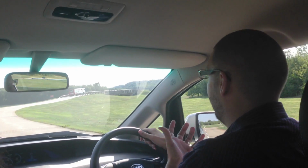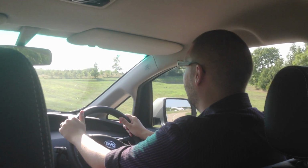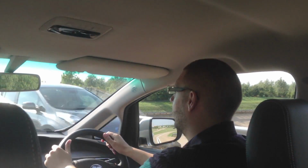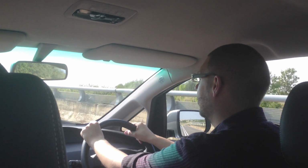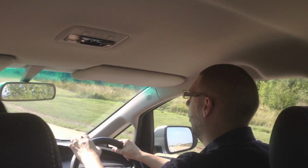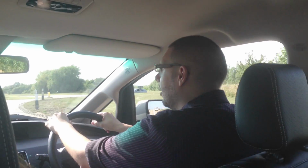You can feel that it's a heavy car, but that's probably down to the fact it's got an absolutely huge battery pack powering it. 61 kilowatt hours, which is amazingly huge, and I think that leads to the range. The leaflet that I picked up said 186 miles, which is massive. Is that homologated? I didn't see anything. It's got very aggressive regen actually, which is lovely to drive. I quite like cars with aggressive regen.